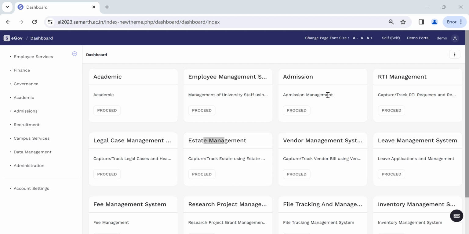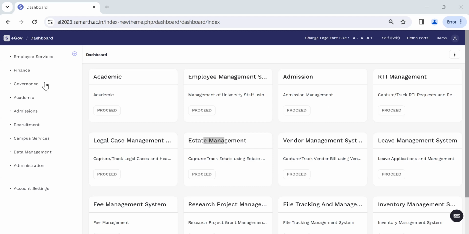We have developed this system and are running it successfully in 3-4 universities, and many central institutions are in line, waiting for this system to be implemented, because it caters to the need from budget right through to accounting. Since this is an integrated system, there is no PPT. I am showing you all the processes on the portal itself.